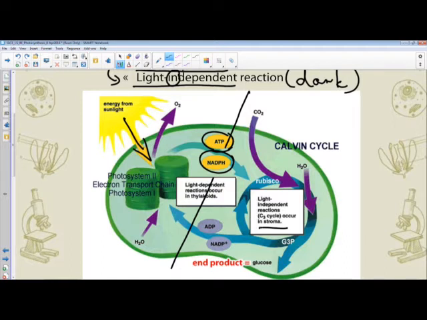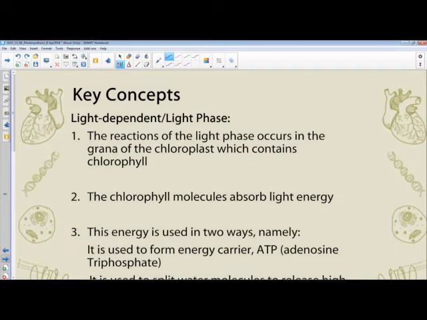So we have the light dependent phase on this side. It produces ATP and NADPH, and those molecules are then transferred into the light independent phase, which is often referred to scientifically as the Calvin cycle, and in that phase we find the end product called glucose being produced. Here we will look at glucose being produced and water as a waste product being given out. We will look at the waste product of the first stage, which is oxygen, which we see given off. But we need to discuss in further detail to understand the subtleties between the two stages.